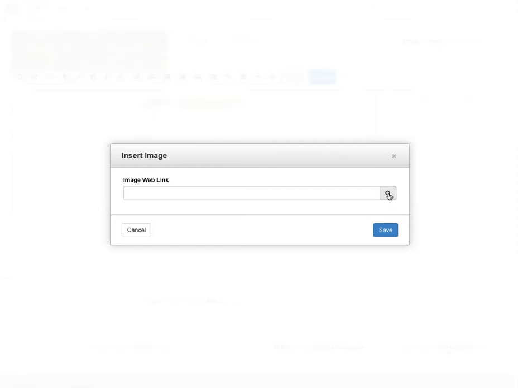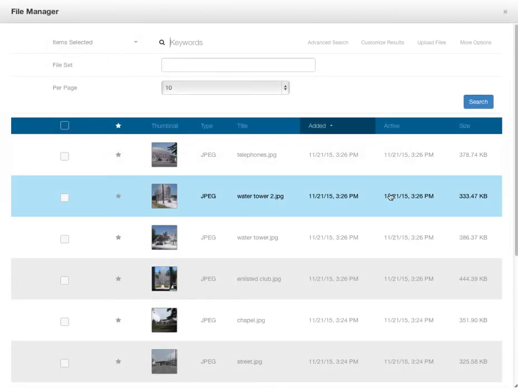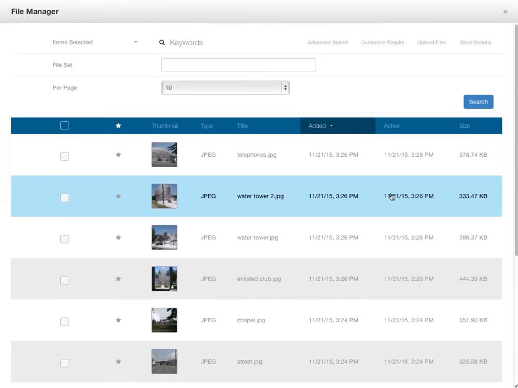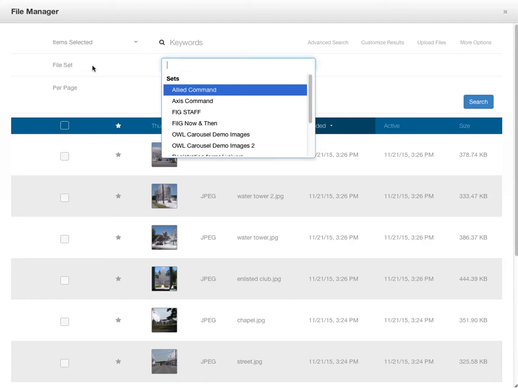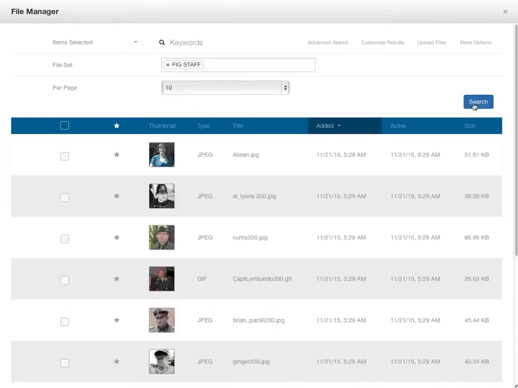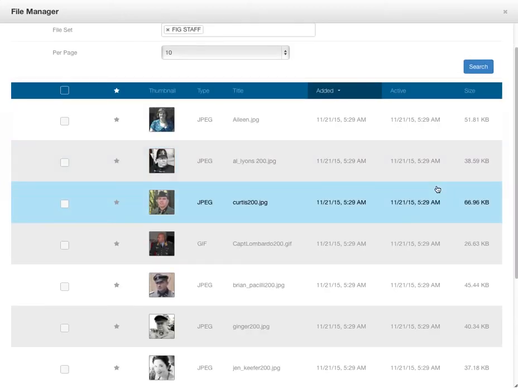We have all sorts of files that are uploaded at the moment, and in another video I'll show you how to upload files. There's a lot in here, but I know that I want to add an image of Rob Riley, and he's part of the Fig staff. So in here where it says file sets, I can click here, I will go to Fig staff, and it narrows down when I click on search to all of the pictures that I have set aside as Fig staff into that set.